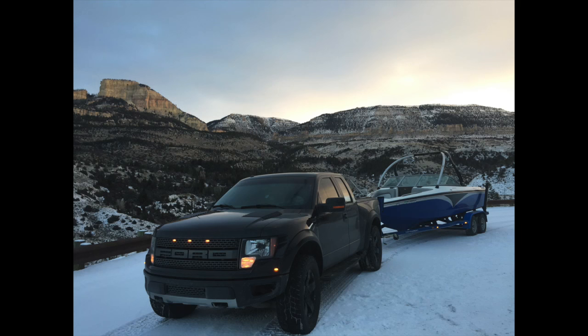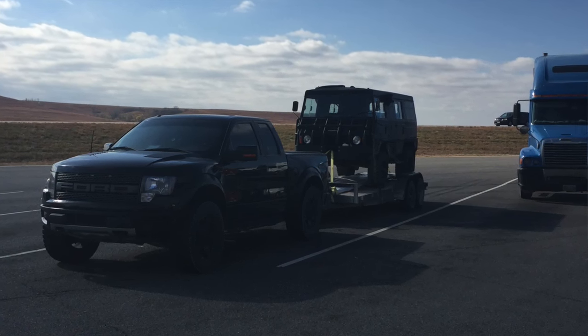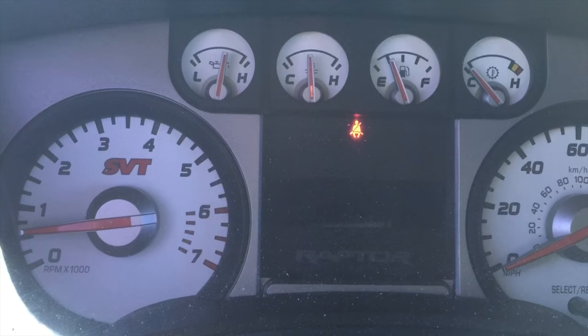As far as a working man's truck, to me one of the most important things is towing. Living here in Colorado, I've towed up and down the mountains. I've towed as far as Connecticut and Atlanta, Georgia — I went across country, I put 25,000 miles on it just towing. I'm very impressed. Probably one of the most impressive things is — I'm an old-school diesel five-speed manual guy. In tow-haul mode, this thing downshifts just as good as I would have every time I thought I needed to put the clutch in and downshift. Very impressed with the tow-haul mode.